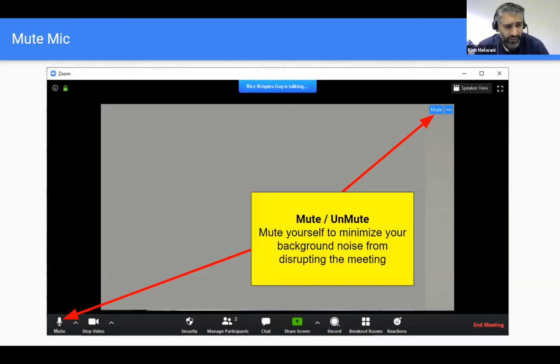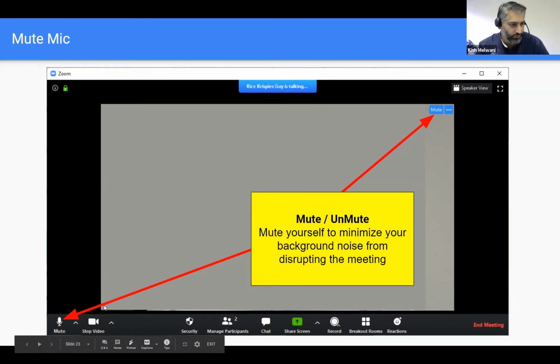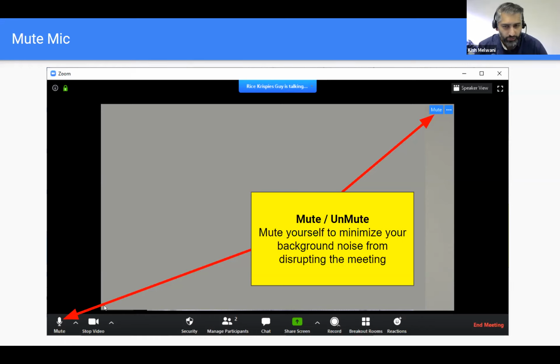I've had cases where people have had their phone on their desk and it's buzzing, and that buzzing actually travels much more for the other participants than it does for you. So from an etiquette standpoint, a lot of the professional Zoomers will mute their call when there are multiple people involved. I see Soli's already muted her call, Linda, Lisa. A lot of folks do that, especially because they don't want to disrupt the meeting, even inadvertently. And you have a second button on the bottom left-hand corner that's always available to you. These are easy to use buttons.